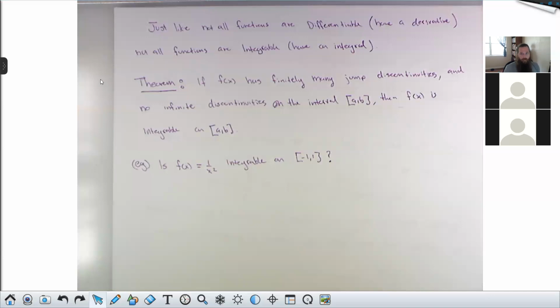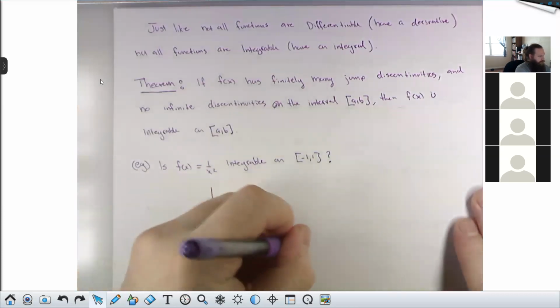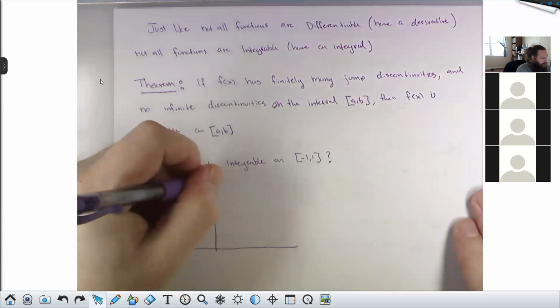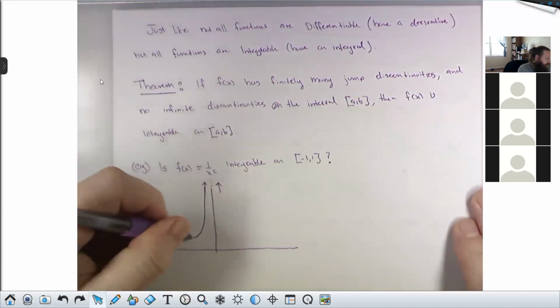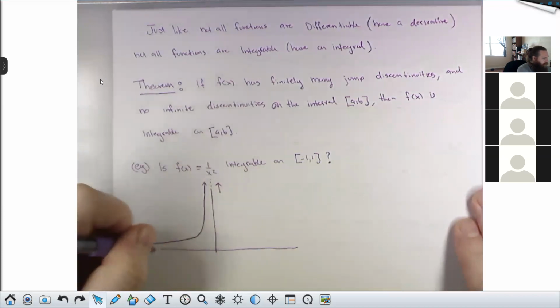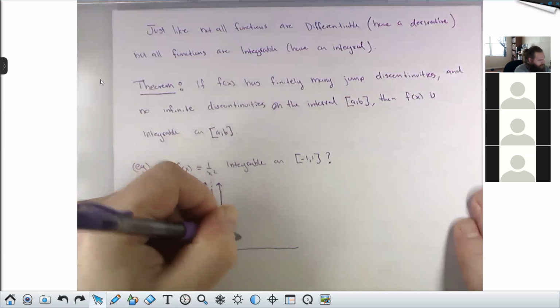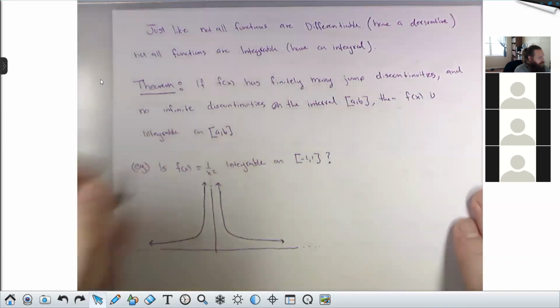The trick, as is often the case, is to picture the graph. What does the graph of 1 over x squared look like? I know that it has an asymptote at x equals 0. Yeah, good. That's the big deal here. So we've got a vertical asymptote at x equals 0. We approach it like this on both sides. And the graph of the function looks like this. We also have horizontal asymptotes out here, although those are not relevant to what we're talking about right now. But Julio's observation that we have a vertical asymptote at x equals 0, that's the big thing.